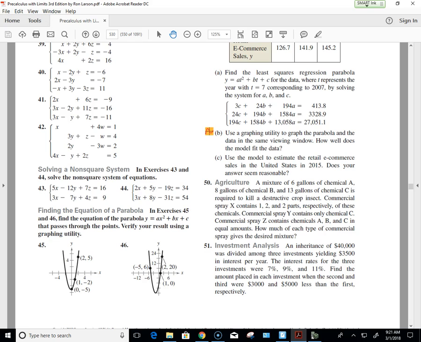Kiddos, this is from section, if you don't remember, section 7.3. Row echelon form, the stair step. They were nastier problems than the substitution elimination ones of 7.1, 7.2 because now there were how many variables? 3. And some of the nasty ones had 4. I don't think you'll see any of those on the test, though. You had 3. Okay? What's weird about this? They're calling it a non-square system. What's weird about them?